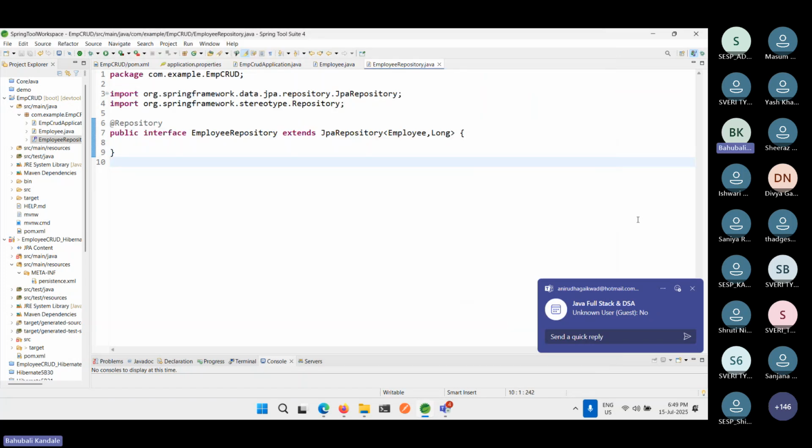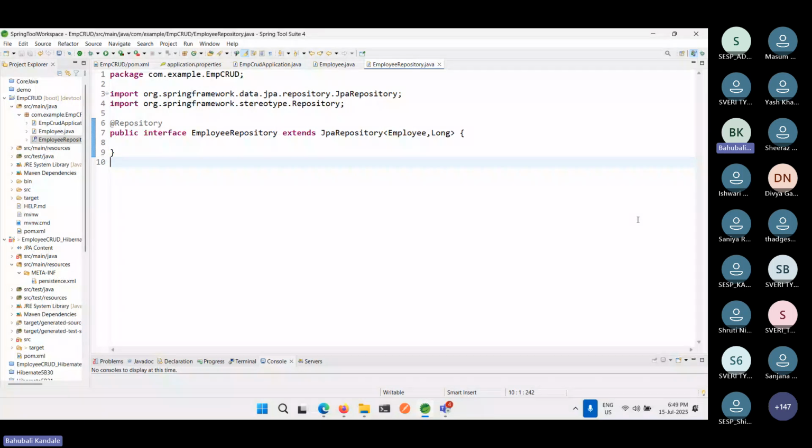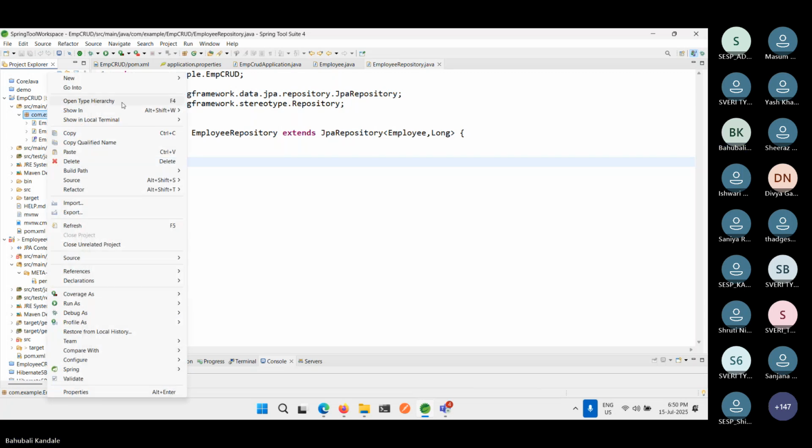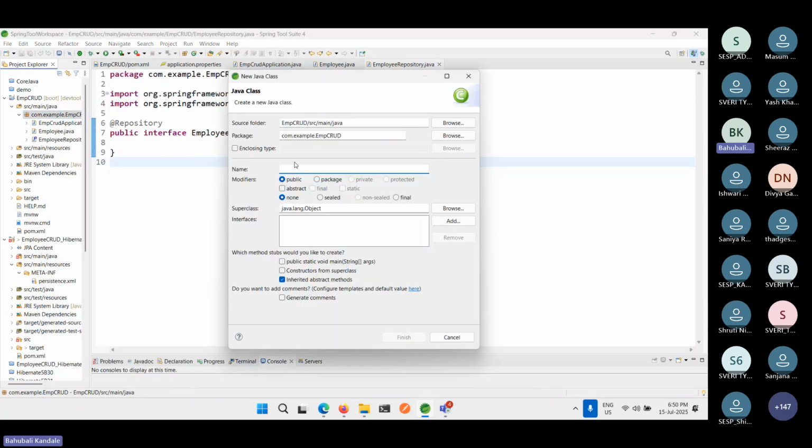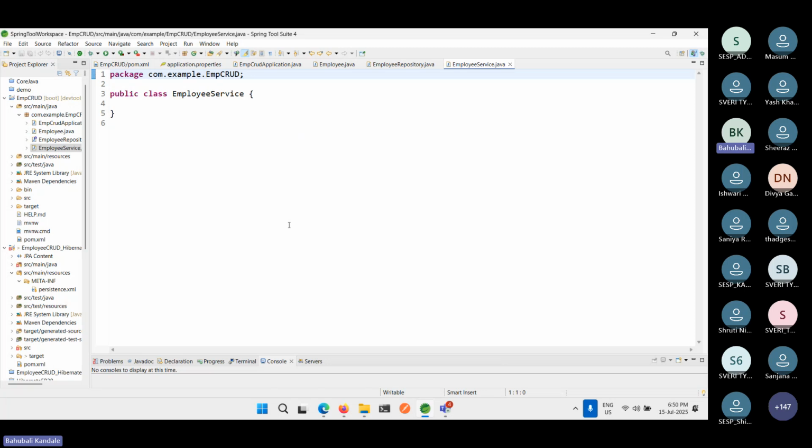Once you create a repository, the next thing is to create a service. So I'm going to create one new class, and the class name we can write as EmployeeService.